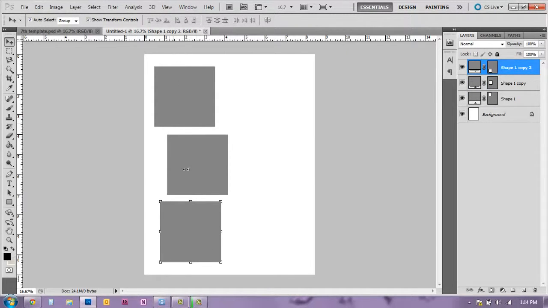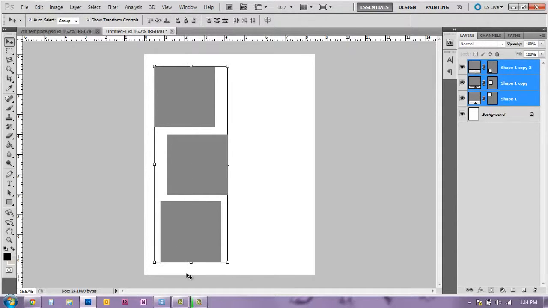I have my top one about where I want it, and I have my bottom one about where I want it. So now I make sure I'm on my move tool, and I go in my white space and I click and I drag to highlight all three. Now I'm going to go up here in this area. These are my alignment tools. And if you'll notice, they have little boxes with little lines through them. And that shows how these boxes are going to be aligned. This is the one that is center align. And if you hover over it, it will show you align horizontal centers.